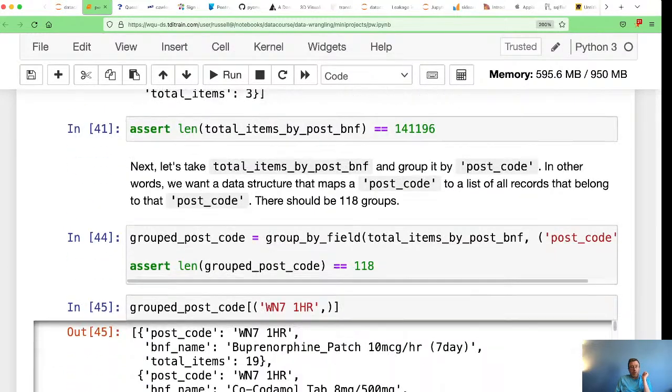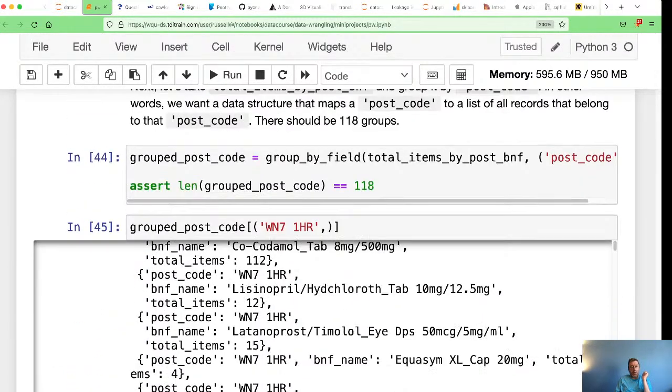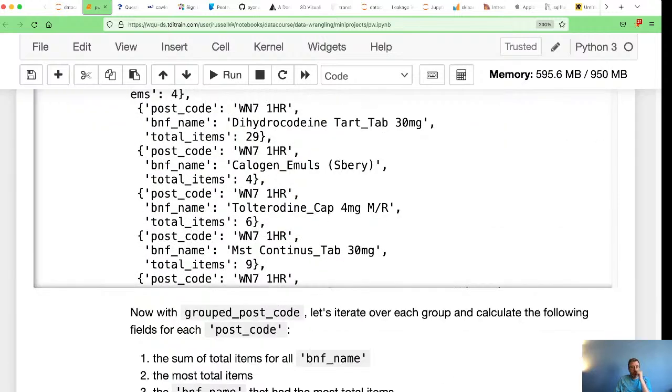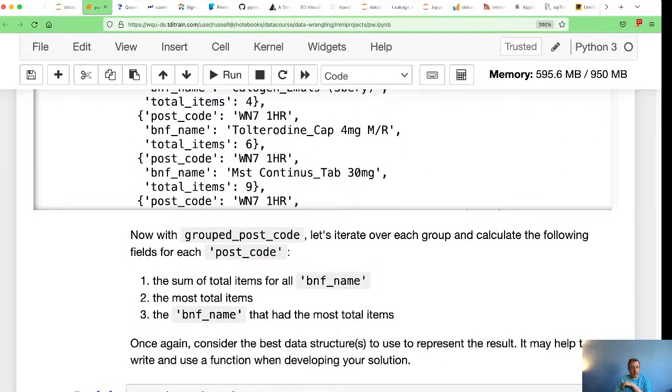So here, right, the idea is I want to write a method that will do these things.